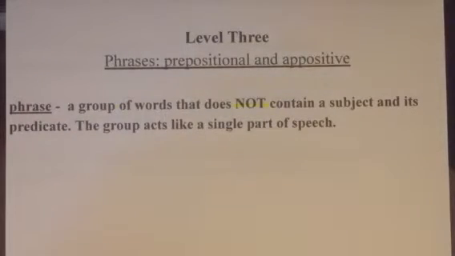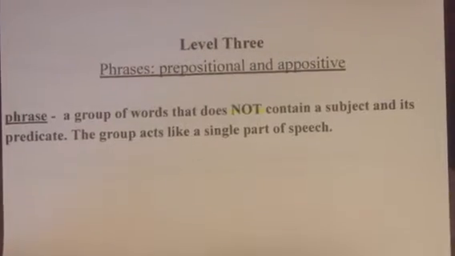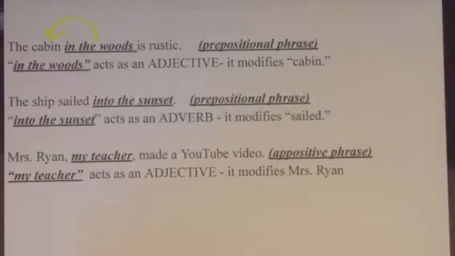Hi everybody! In today's video we're going to talk about level 3 sentence analysis, which is phrases, and in this video we're going to talk about prepositional phrases and appositive phrases. So what is a phrase? A phrase is a group of words that does not contain a subject and its predicate, but this group of words acts like a single part of speech. Let's talk about what that means.